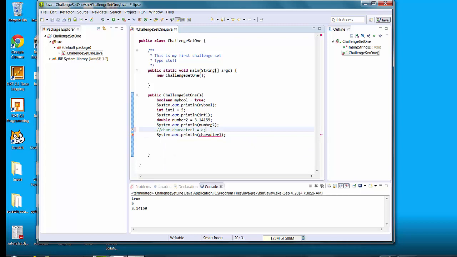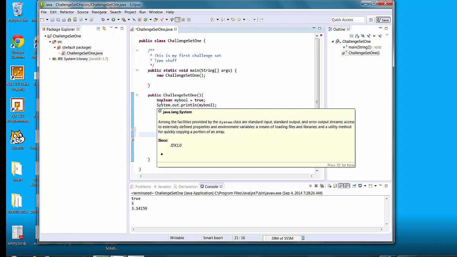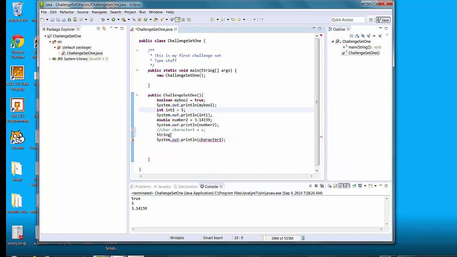You've got strings, and for a string, let's make a string called character 1. Notice that string also starts with a capital letter. Once again, if it starts with a capital letter, it's actually an object. So strings are an object type, whereas all of the other stuff, a char, a double, an int, a boolean, a float, those are called primitive types. Basically, primitive types are very simple. They don't do much other than hold a value, like say it's true or false, or it's a number, or it's a letter. Whereas strings are an object type, and they can actually do a lot more.